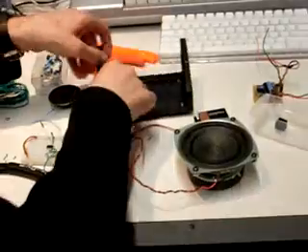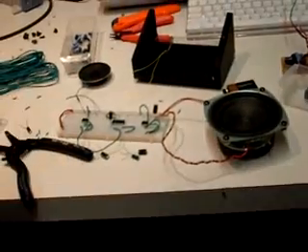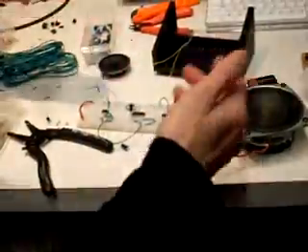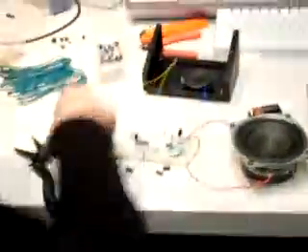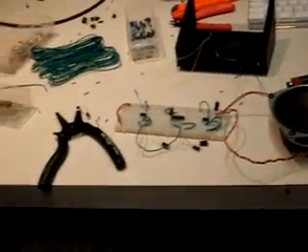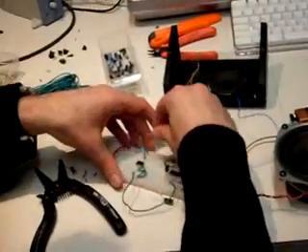I'd have to isolate it more, but anyway. That's spring reverb. And because this stuff is all in the lab here, I'm going to take this home, but I can just leave this out because I know you want to mess with it. Just keep in mind — let's hook this up for a second.